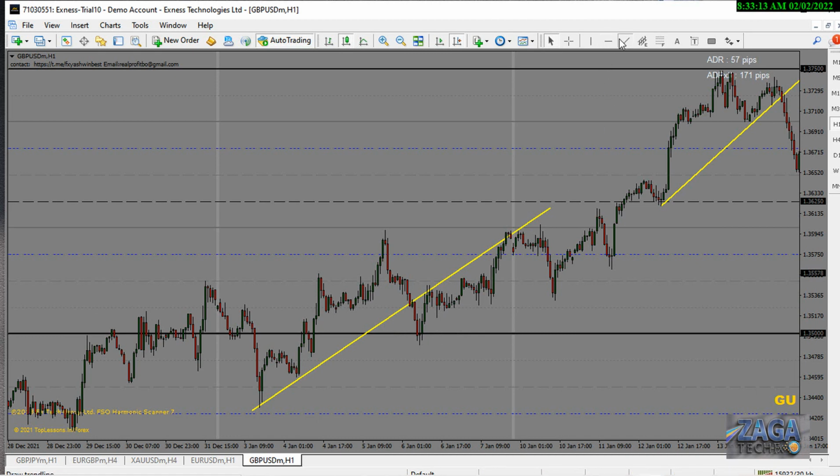Now take a look at this again. If you want to draw a trend line, take a look at this. You see this small space and you see this big space here, guys. You see a small space here. I connected this to this. So I want to show you guys this. I connected this to this and this.